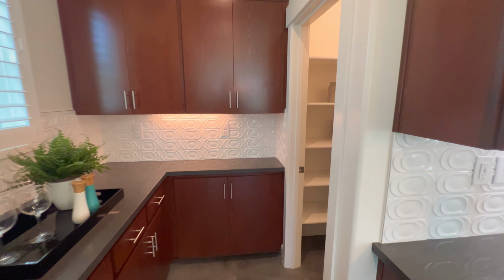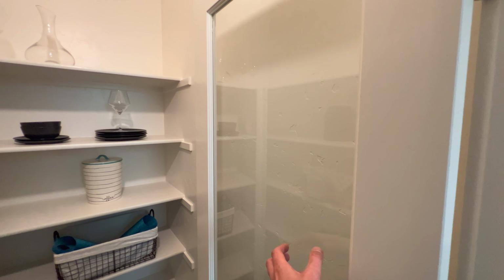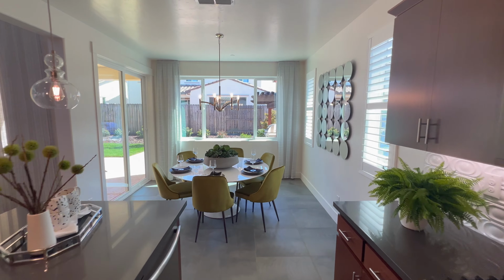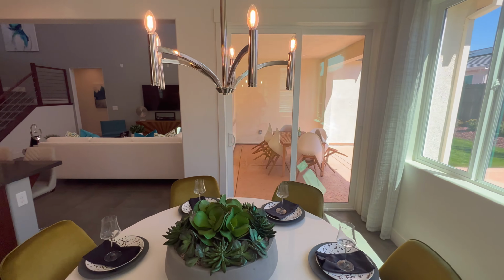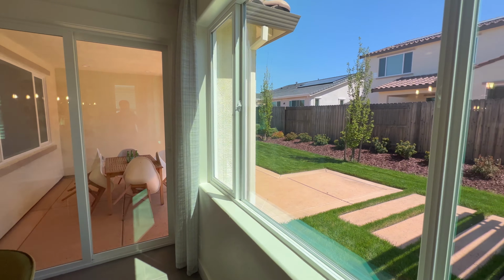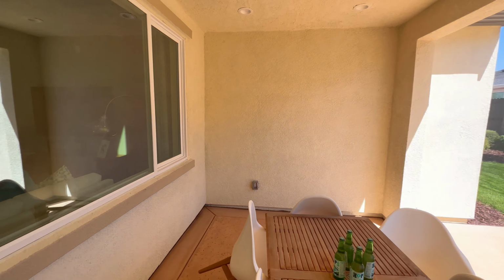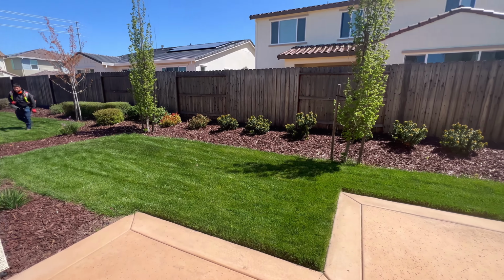Continue on, and we have the pantry here. Pretty decent size. I love these glasses here. You can potentially put your pantry vault on top here. Dining room table is tucked away here in the little L shape that's created by the living room, kitchen, and the dining room area. Love these little chandeliers on the top here. The beauty when you buy modern homes, you get all this nice upgrade, nice fixtures, the flooring, and everything else. So backyard, large covered porch, and then you have also your grass area.